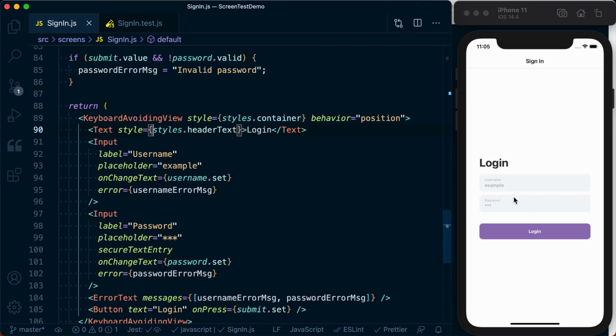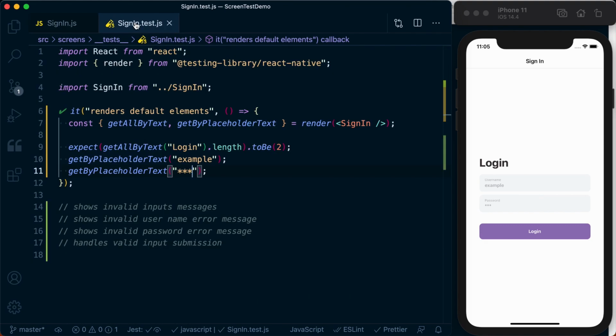But basically, I just want to make sure these elements are showing up, and I don't care about all of the implementation of this input. That can be tested on the input component itself, that it has this API that I care about. I just want to make sure that my inputs are being rendered because the input's where the user is actually entering data on this screen.